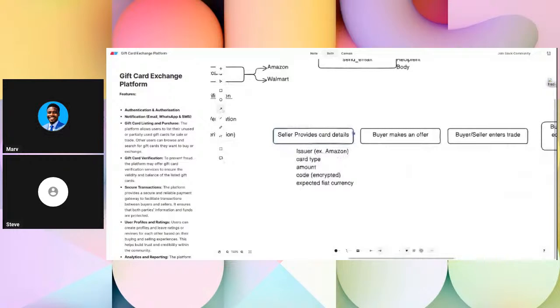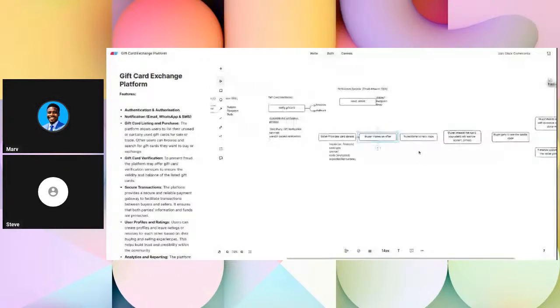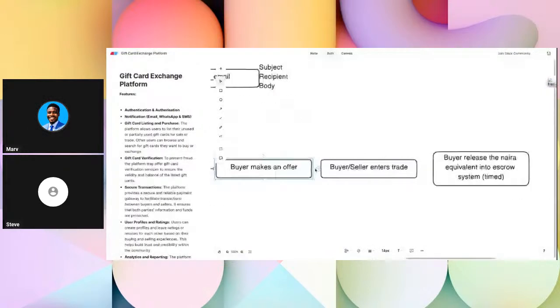I believe we have questions, of course, but because we're trying to stick to the time, 9 p.m., just 1 hour, we won't be able to go further. Hopefully, in the next session, you will be here to see how we finalize this, because we're going to dive into the details of the system, the API endpoints, and basically how the data would flow within the system. We'll put all the necessary markers and show you how you can implement this using a specific type of architecture, whether microservice or layered architecture. We'll talk about this in the next session.